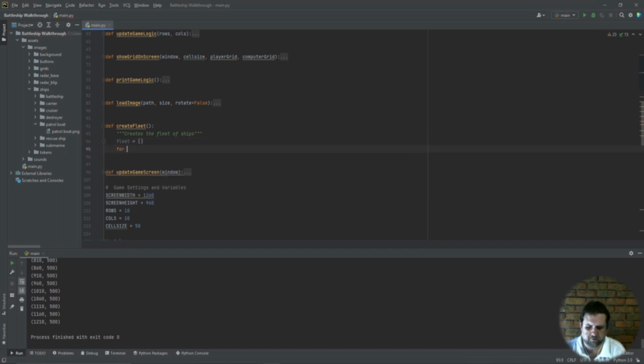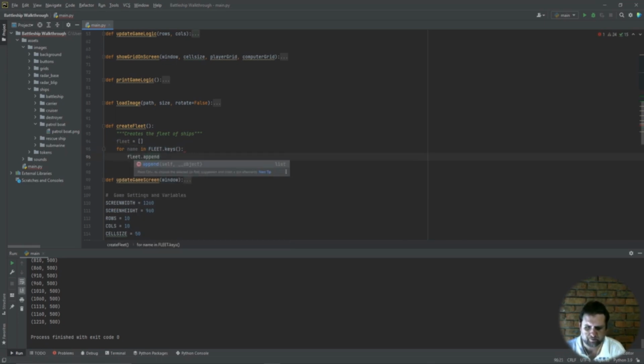So we're going to go for name in fleet.keys. Remember, our fleet is a dictionary. So we're going to append to our fleet list each ship object.